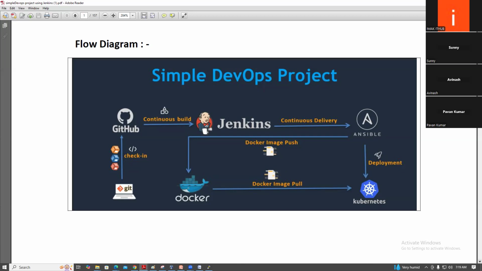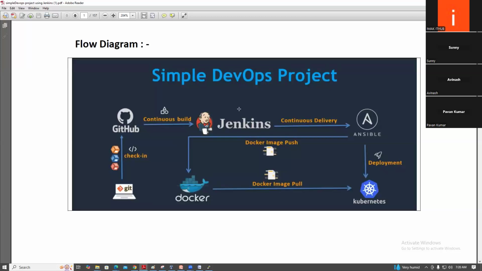But first, what do we need to do? First, from Jenkins, we need to install GitHub, and whatever code is in GitHub will automatically get to the Jenkins server. The first step is this one. After that, we need to build that project.